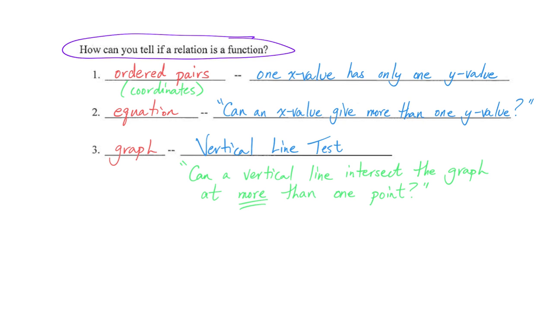Okay, we're going to challenge all of that. But what I want to do is spend time on that number 2 situation. I think 1 and 3 are so simple, I don't even think we have to review that. You have enough in your notes to be able to do it on your own. What I want to do is jump in specifically to that second situation. What if I give you the equation to a relation? Can we determine whether that relation is a function or not just from the equation? Okay, let's jump in and go.